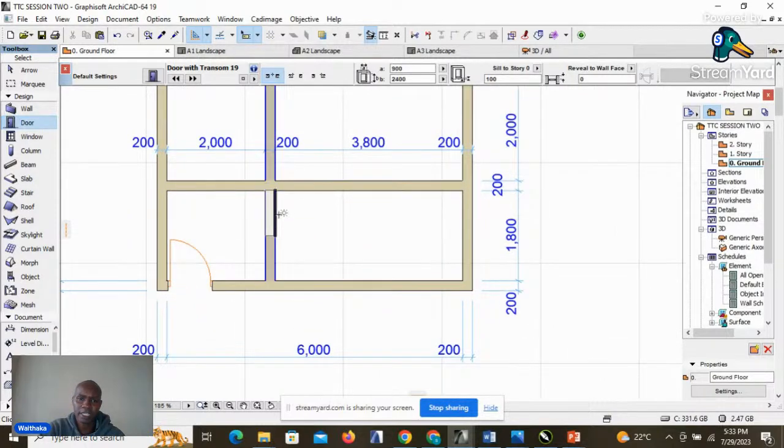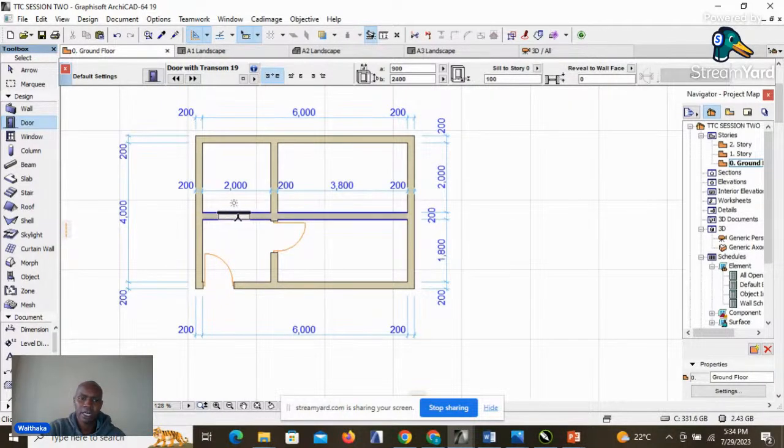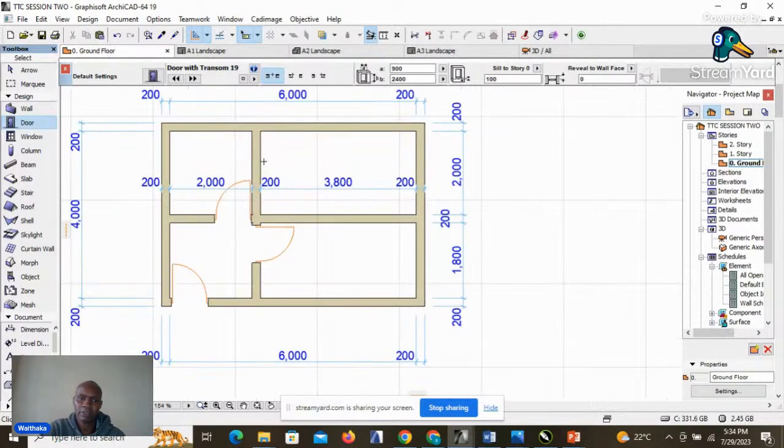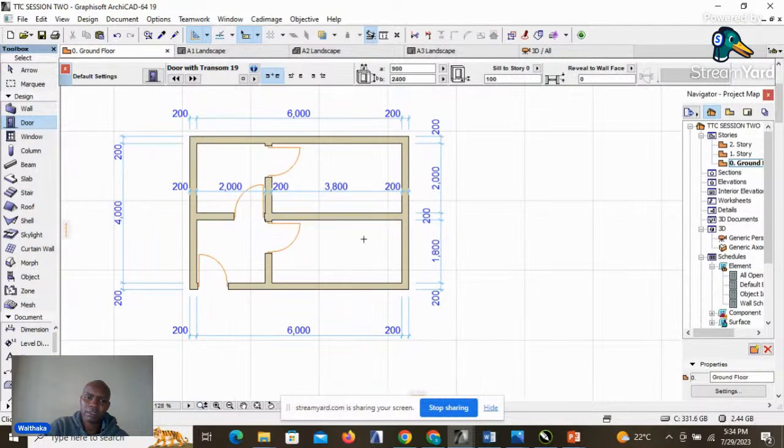You can insert another door at another point, click where you want it to open, and you're able to place doors at particular points. Remember, this is just a sample couple of walls that we are using to check a number of commands we can use when drafting.